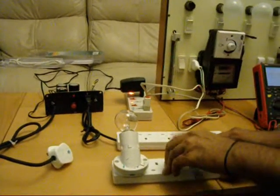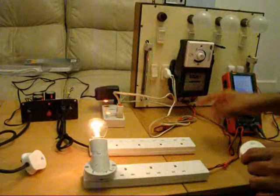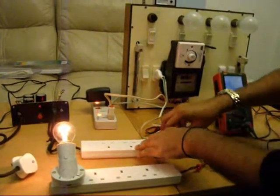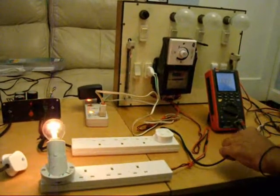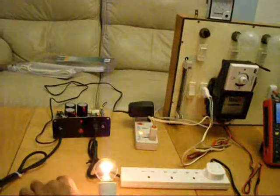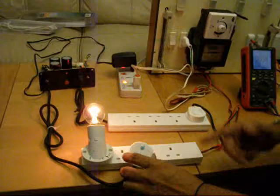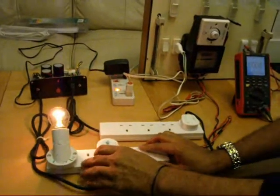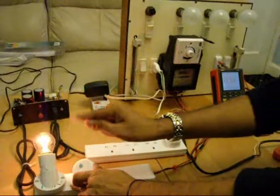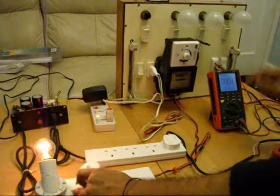We connect this and just turn it on. You can see the low input is going in right now. We connect the board with the high output. This board is connected with the Gini and Gini is on. Low input is coming on this side. We have not given any input to the Gini so far, so it is not going to work. When I connect it, you will see this bulb will remain very low because the input is low, and these three bulbs are going to run very fast.